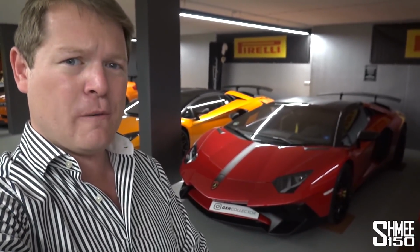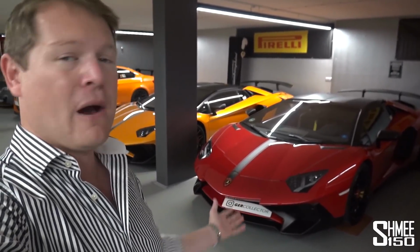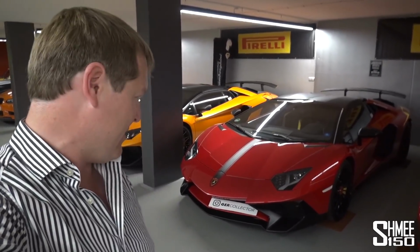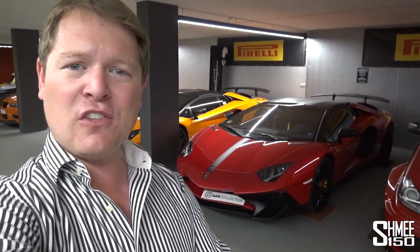You do have the valve control, but even with the valves closed, if you're still putting it under full load, it sounds exactly as you've heard, which at 300 kilometers an hour being revved completely out is insanely loud, as it is also in the tunnels. That has been quite an interesting experience. So a pretty cool day of supercar madness.